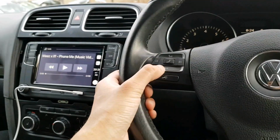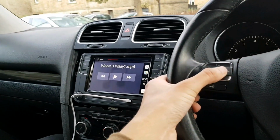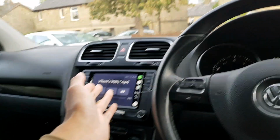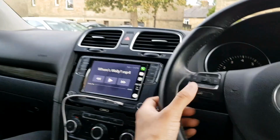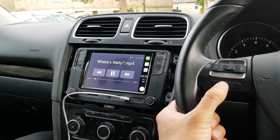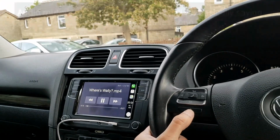Wait, I want to see if I can control it with this. Oh my god, I can control it with my steering wheel. I didn't have to do any programming. Can I change the song? I can change the songs now. Before I couldn't change the songs, guys. Now I can. I'm happy now. And now we got voice recognition. I think that will go to Siri, won't it? Let me try. Does that mute it still? Yeah. Oh no, that pauses it.